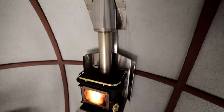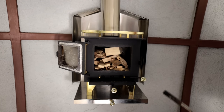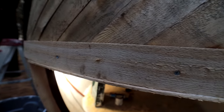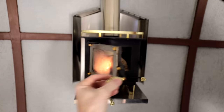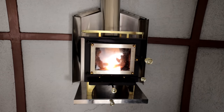I got the Cubic Mini stove installed, and I fired it up the other day just to dry the paint. It was rather cold yesterday, so that was really good at drying the paint. It lowered the humidity considerably. I also fiddled around with the door trim and the door jamb to get that all buttoned up. It was a lot of fiddly stuff. I didn't really film it because it just takes that much longer, and especially when you're doing stuff you're not real excited about, you just get it done and move on to the more exciting things.